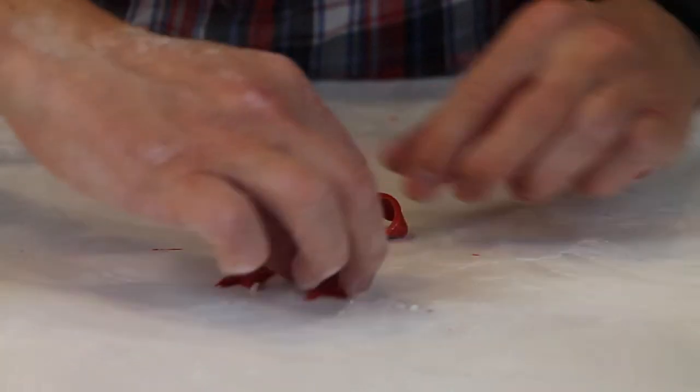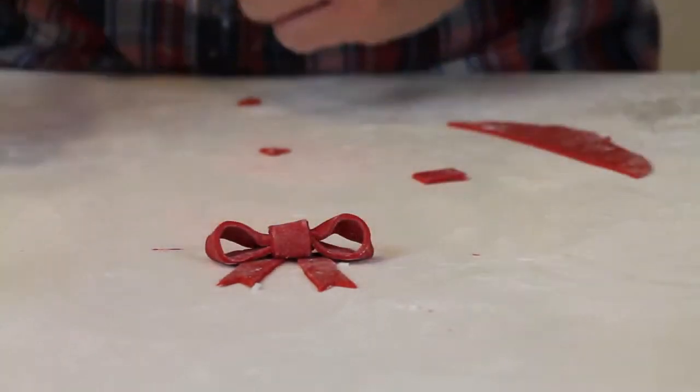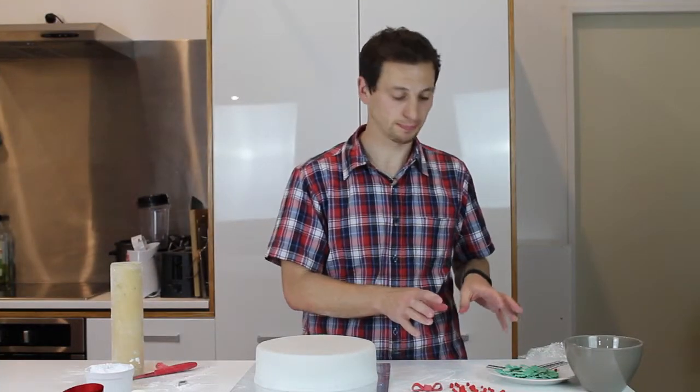Some little ribbon. Now we have our decorations prepared.